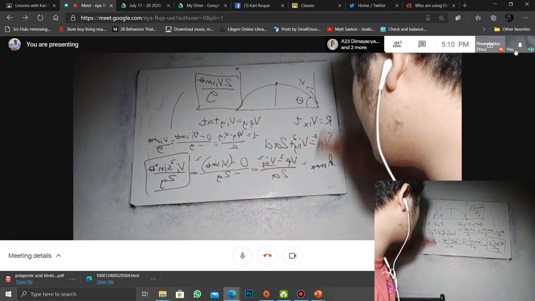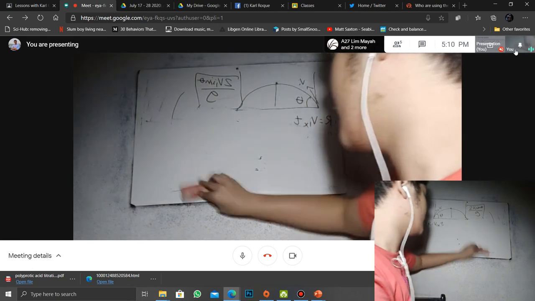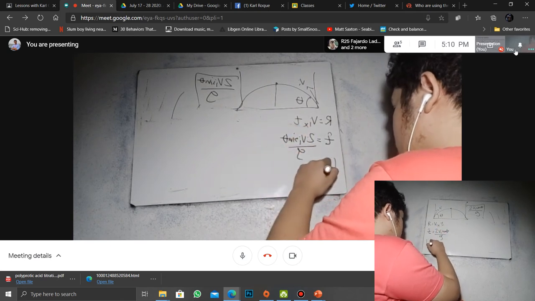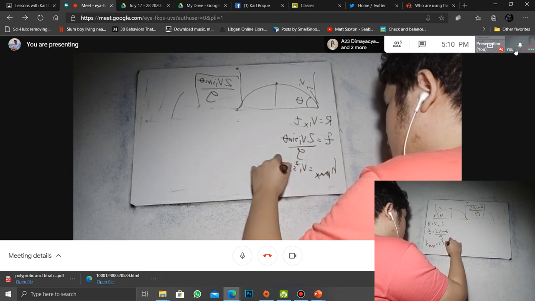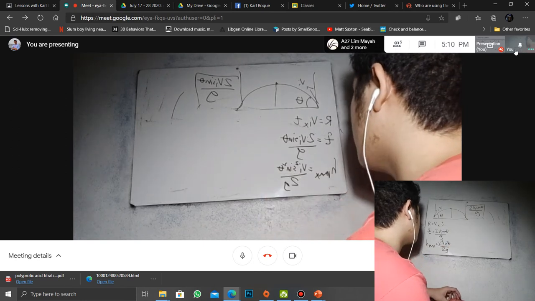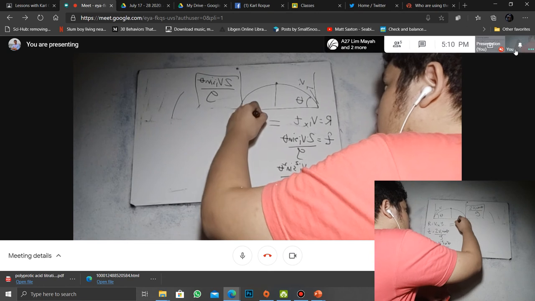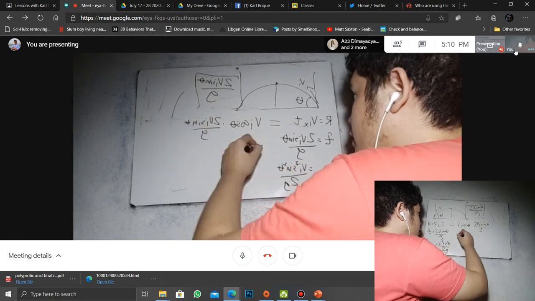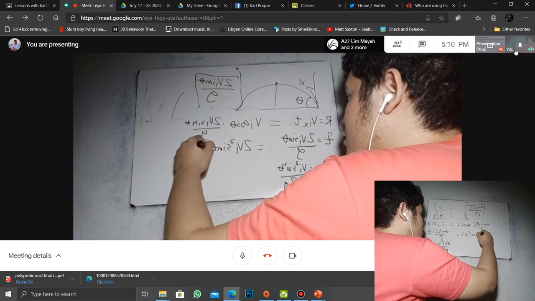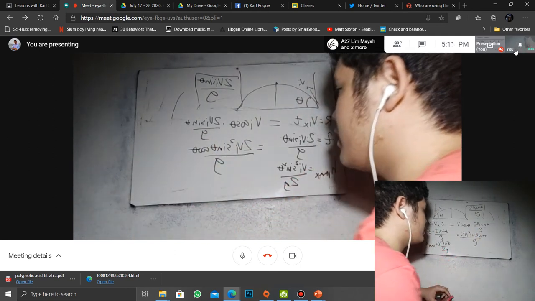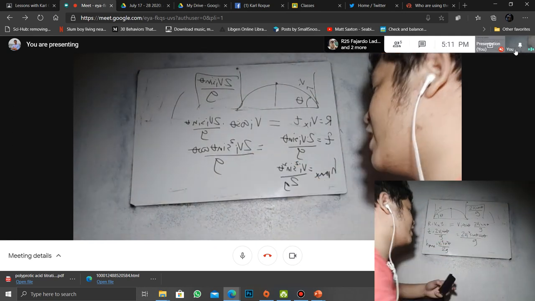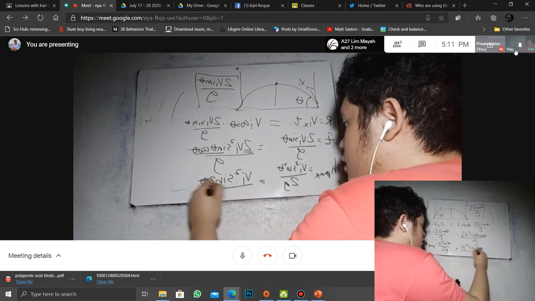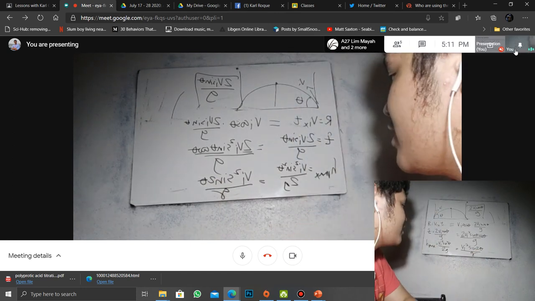Okay? Ayusin ko lang yung formula list, ha? Para madalian tayo. What's last? Ito. Vi cosine theta t times 2vi sine theta over g equals 2vi squared sine theta cos theta over g. Actually, if you don't know sa advanced trigonometry, no, which you don't have yet, this can be simplified into an angle. Ito, tong 2 sine theta cosine theta, vi squared sine 2 theta over g. Yan na. So we have three equations.